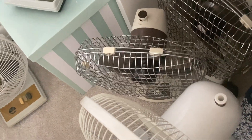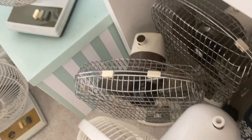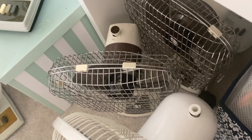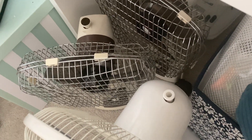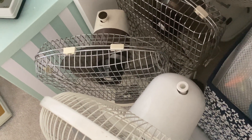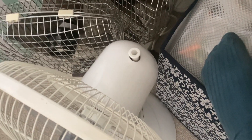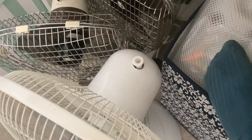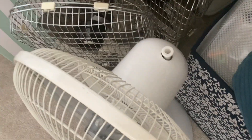Moving on to these two Travling fans — I'm going to do them together like I did with the two Challenge 90s fans. The one in front was from the flea market. The one at the back — a random man found it for me and gave it to me. So these were two quite weird stories behind them.